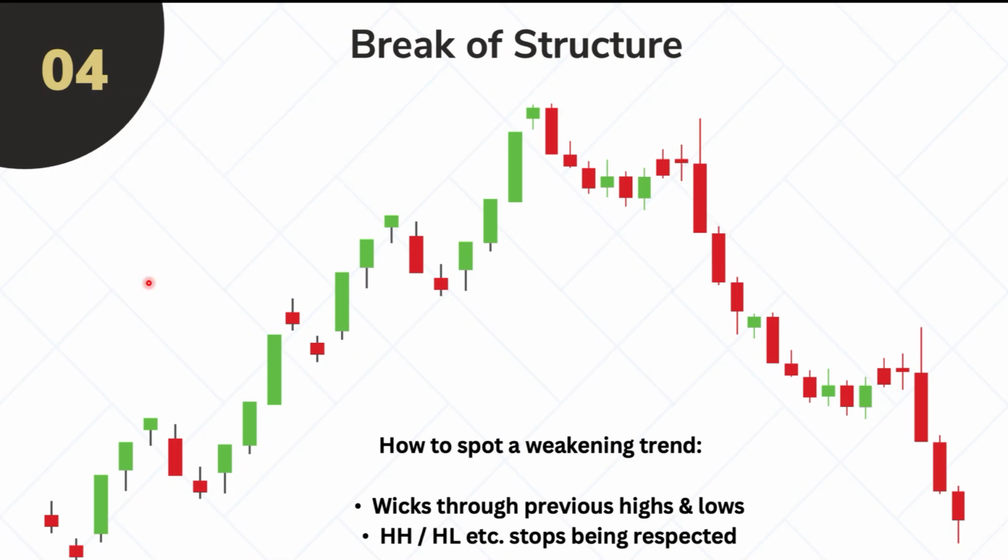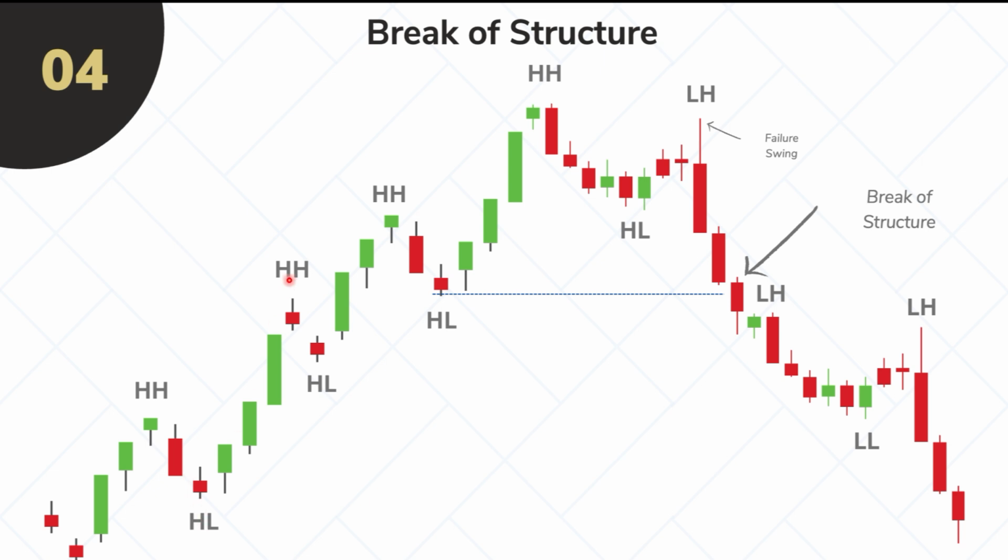And if you want to annotate everything, higher highs, higher lows, break of structure, failure swings, it will look like this. Higher highs, higher lows, uptrend, then it makes a lower high, a failure swing, higher low. I like to mark out when this higher low has been broken as the break of structure, but you can also use this candle as your break of structure. That's up to trader discretion. So look for the last higher low to be broken.